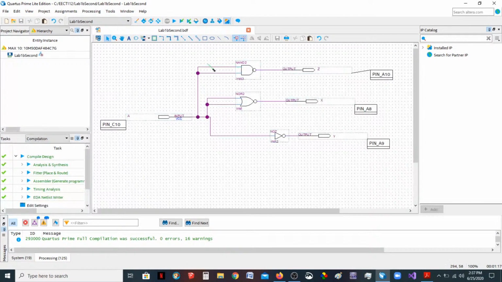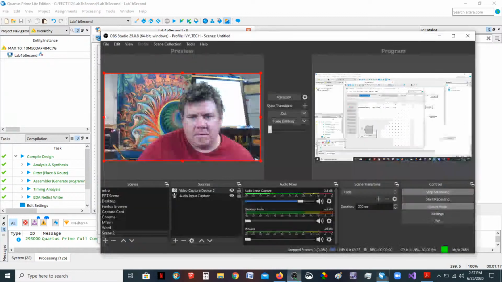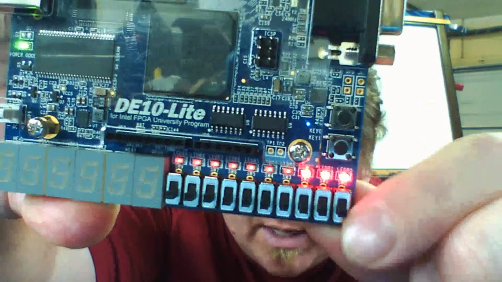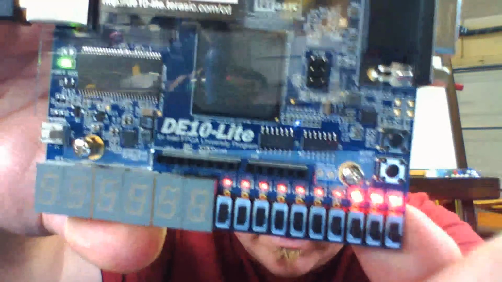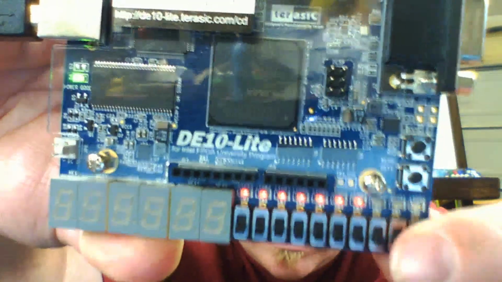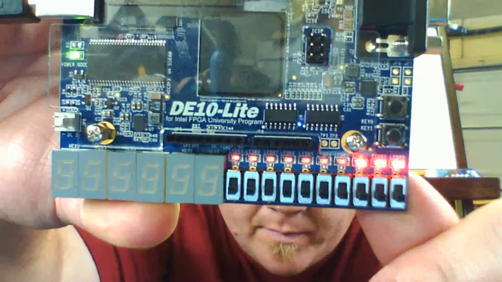Okay, now I'm going to go up here to the programmer again. Everything looks good. I go ahead and hit start. It's been written to my board. There we go. Again, I just have the one, oops, wrong side. I just have the one input, okay? Try to keep my hand steady here. So up, it gets inverted to a low. Low gets inverted to a high. There we go. Now I'm doing a railroad crossing. Okay? Any questions?